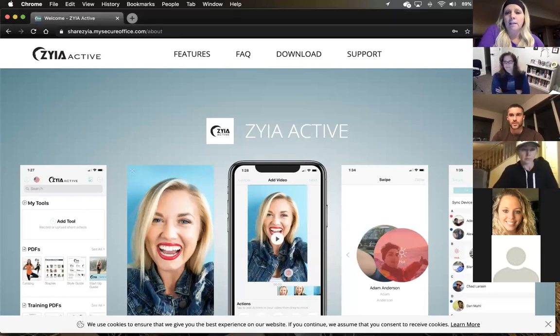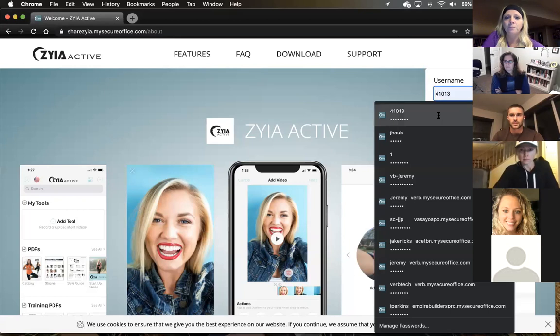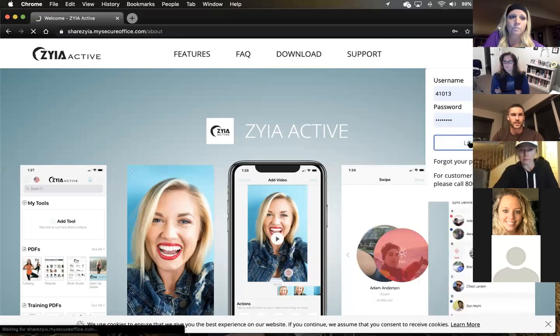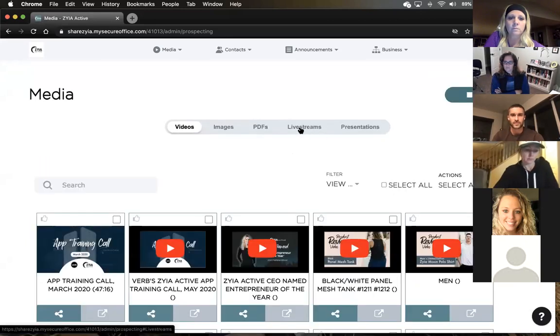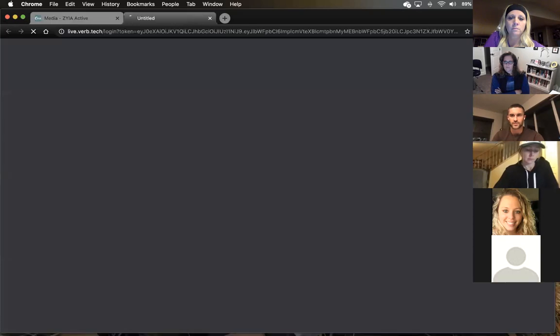So here's an example of what that looks like. Log in, grab my username and password, I click log in, and this is going to take me to that main site that Melissa was showing earlier. So click over here. I'm going to find out what live stream is, Norma. Just for you, I've got that written down on my fancy notepad over here. And then here's my stream.